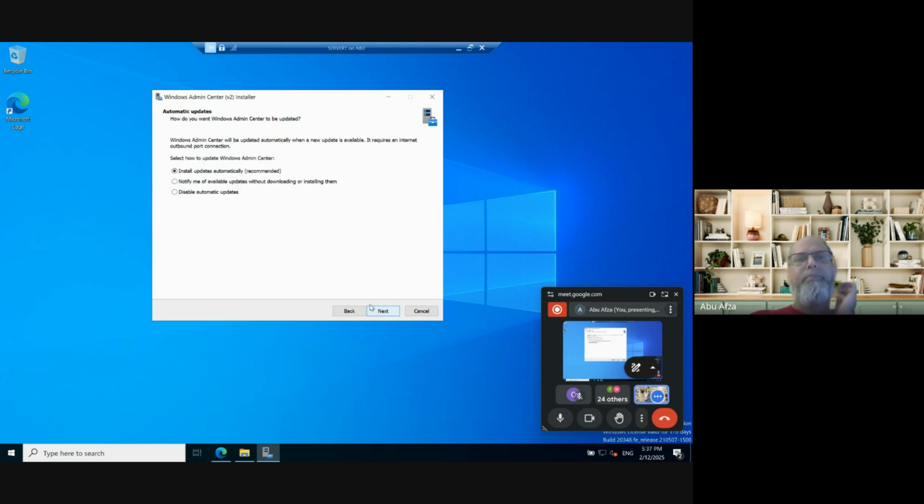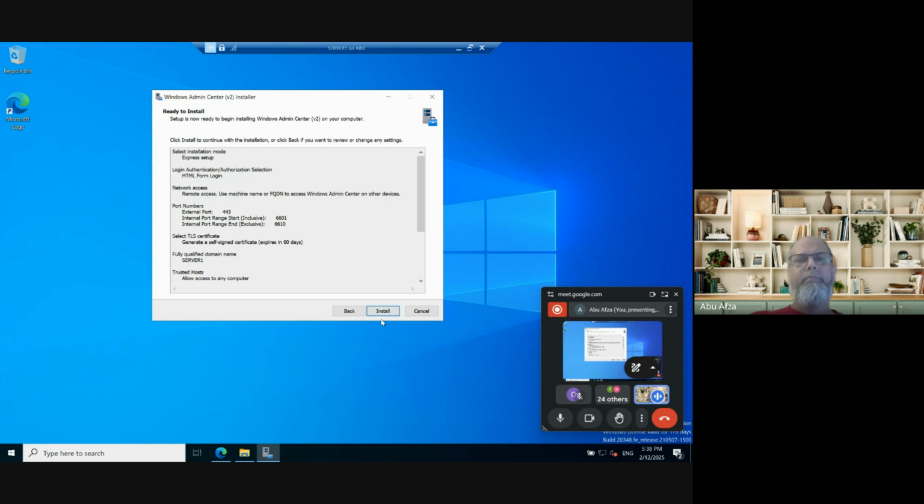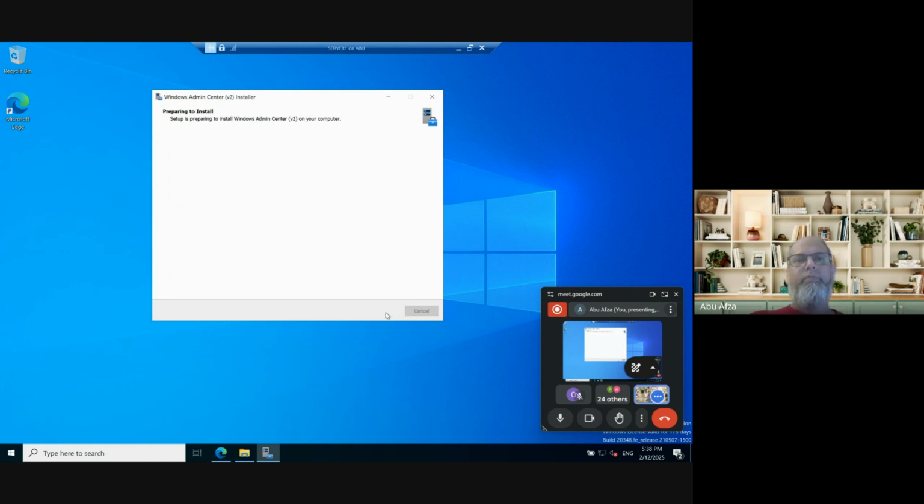Click on the next. In here, you can choose any one, but in most cases, I don't need to update this window. So I select notify me when an update is available. Okay. Next. The default one, no need to change anything. Next. When you are doing this, make sure you can see the port number. This one will be 443 showing in here. Make sure it's available. Now click into the install now. Wait a couple of seconds.